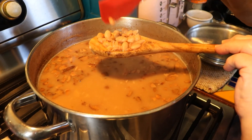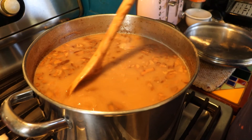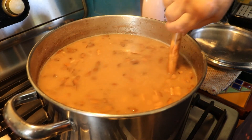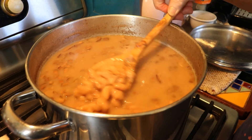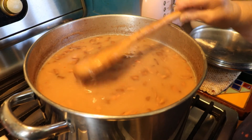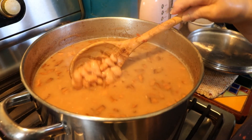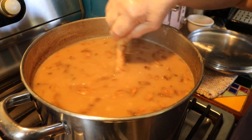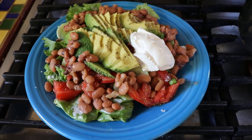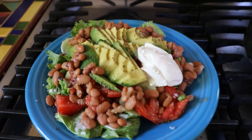This still needs a little more seasoning — it's not quite salty enough. To punch up the flavor you can use chicken drippings from a roast chicken, drippings from any kind of meat, or even a bouillon paste like the Better Than Bouillon from Costco — anything to develop more flavor in your bean soup means it's going to be better. This is your pinto bean soup and it will eventually turn into many other things. We're going to put a lot in the freezer. Here is the finished product — a salad with avocados, tomatoes, beans, and lots of good stuff.